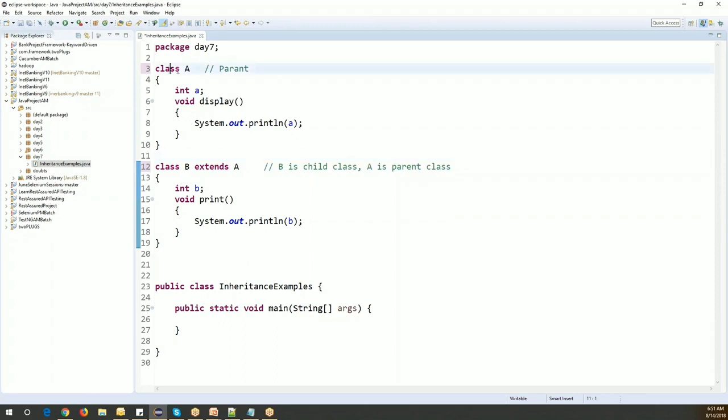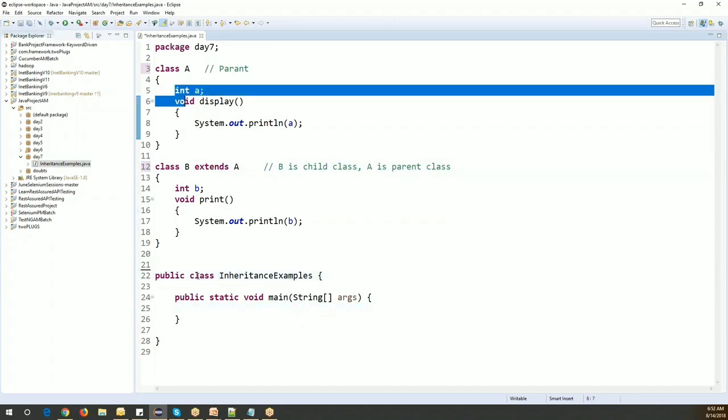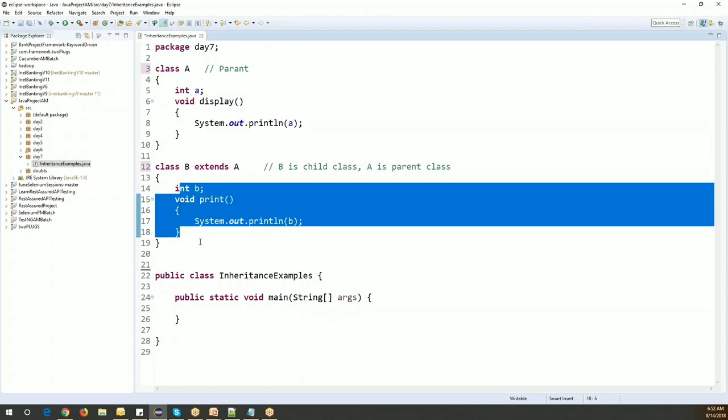Now, we have acquired everything from class A to class B, right? So now come to the main class. Here I want to use these variables and methods in this class, the inheritance example class. So how to access these variables or methods from class A and B?